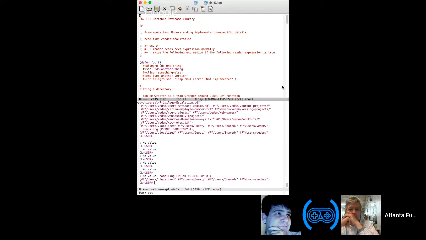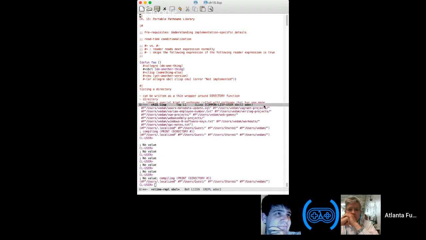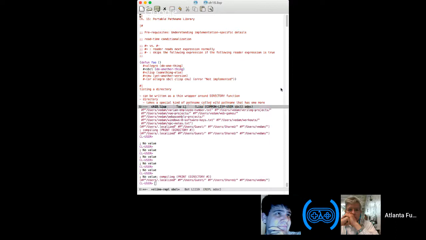Before we get started on the case study, actually, this is some new stuff that is probably the first time you've seen it inside the book when you started reading Practical Common Lisp. I forgot that this is where it actually mentions this: the notion of read-time conditionalization and bringing in implementation specific APIs when you're creating portable Common Lisp libraries, especially.